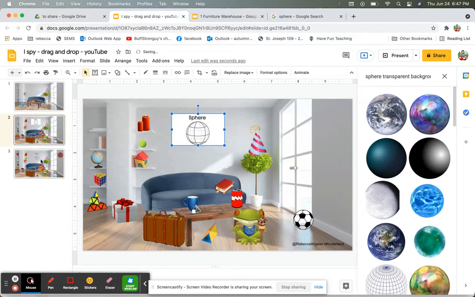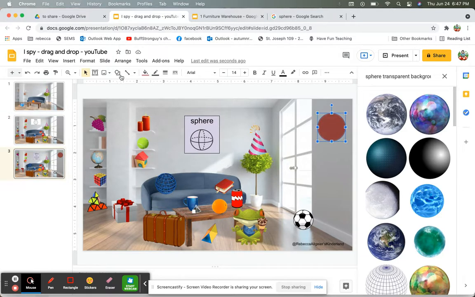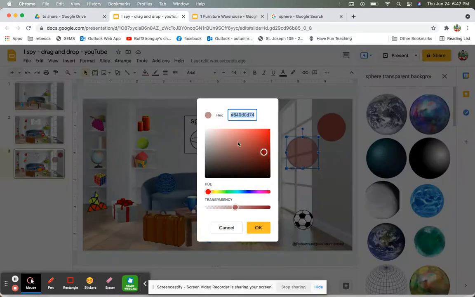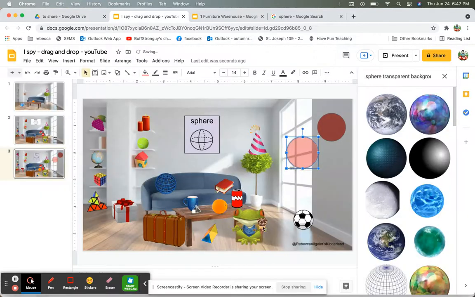Last step that we're going to do is, if you want, you can do this in a couple ways. You can do it as a whole class and just have the kids call out over your Google Meet or your Zoom meeting. The other thing you can do is add a circle or a sphere, and this one's already been colored with the transparent. To make it transparent, you have to go to Custom, change the color, move the transparency line, hit OK, and now you have something that the kids can on their own highlight the different spheres for you. So either of those 2 ways works perfectly well.